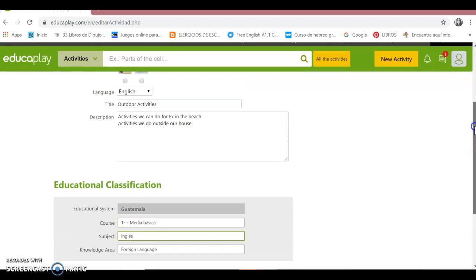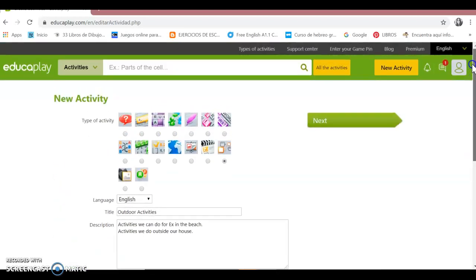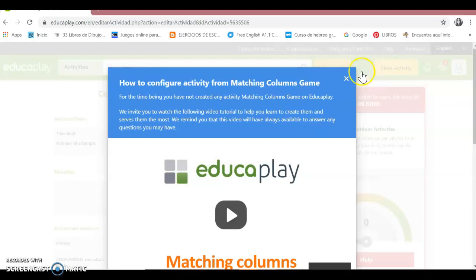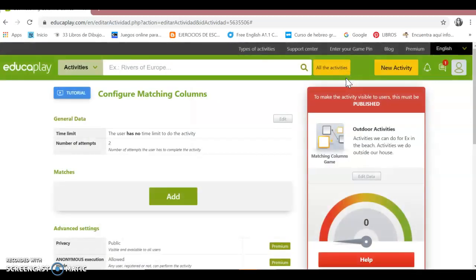Okay, then we go back to the beginning and we click on next. It will show you a tutorial of how to create your activity, but we're going to delete that, and you have here the option if you want to watch it again.